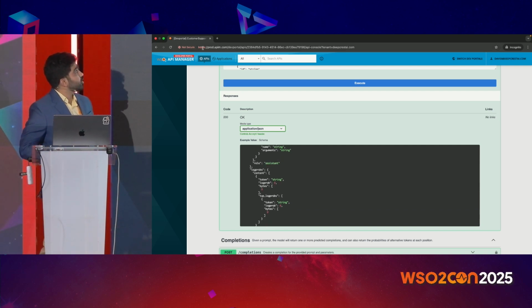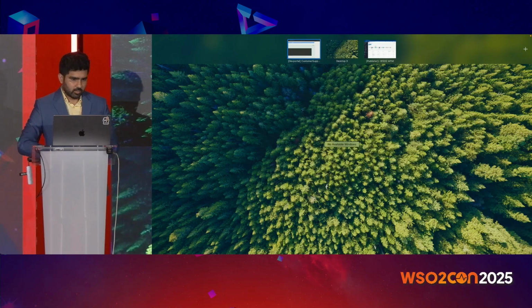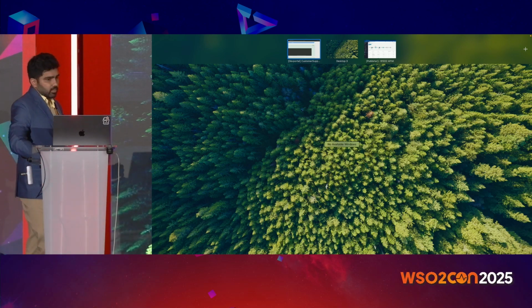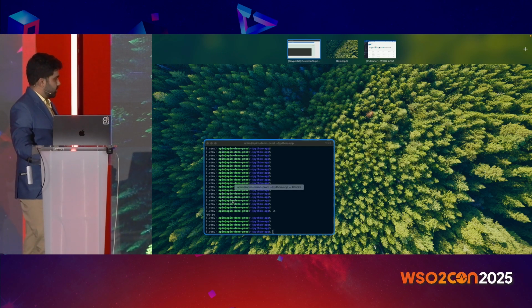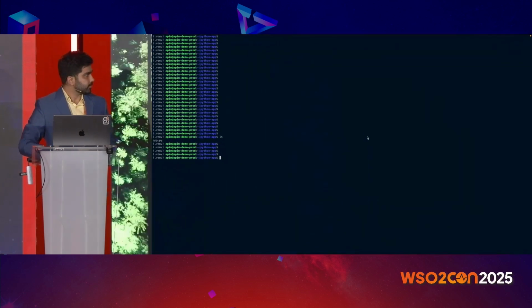Let me quickly show one more thing. Here I'm going to show this. This is basically a Python backend where I'm already utilizing this.